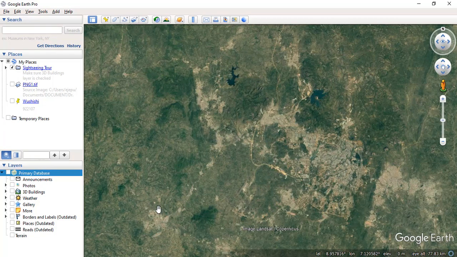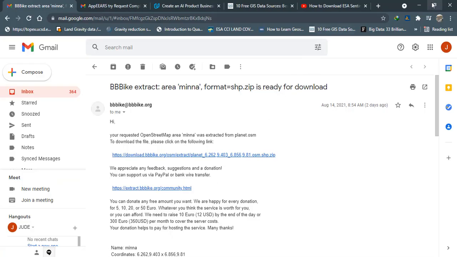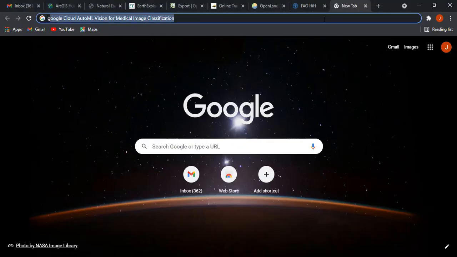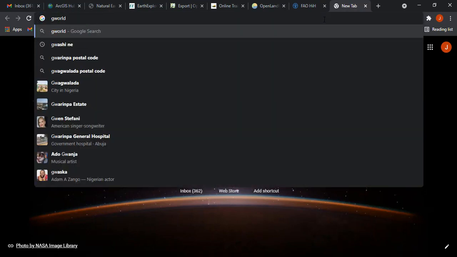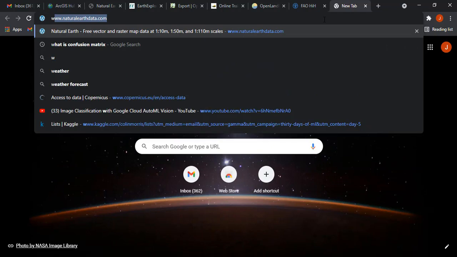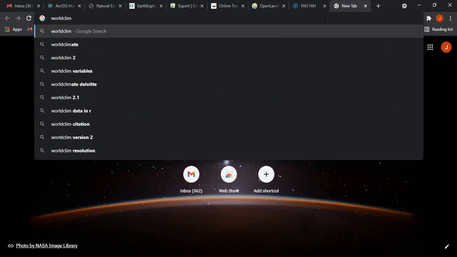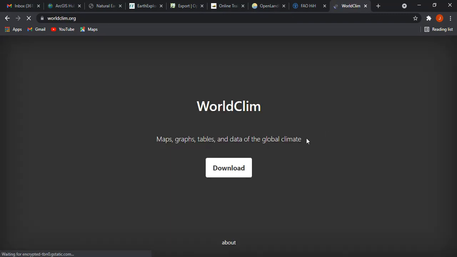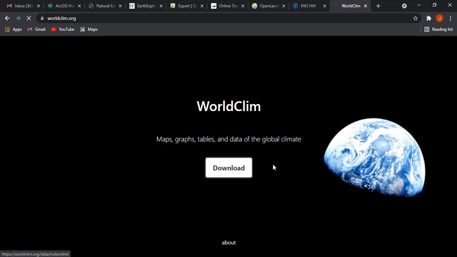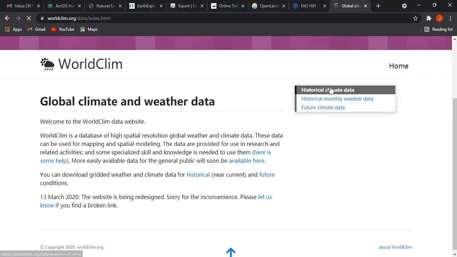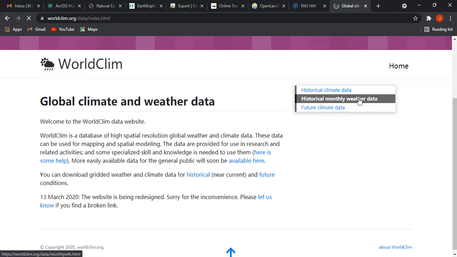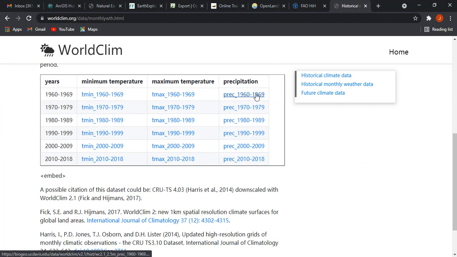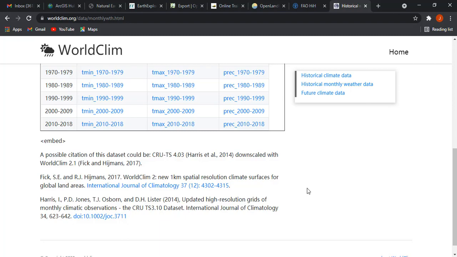So there are some other places where you get some kind of climatic data sets, maybe WorldClim, where you have global climatic data at very good resolution. So this particular data is if you want to do some hydrometeorological work, you can click on the download, and you see the option to download historical climate data. You can do historical monthly weather data for several years. It houses, like this is from 1960 to 1969. So this is global data sets.